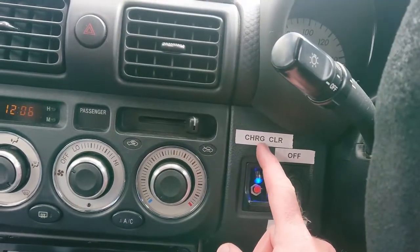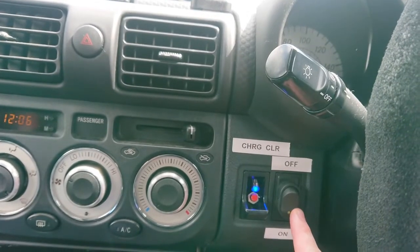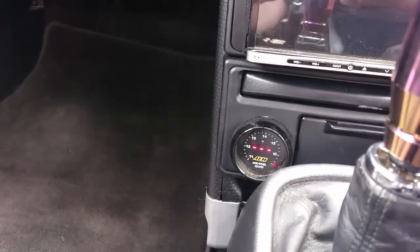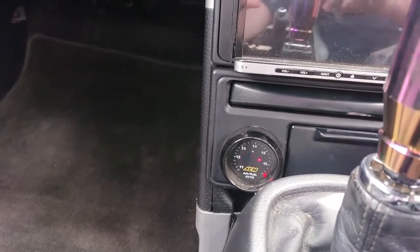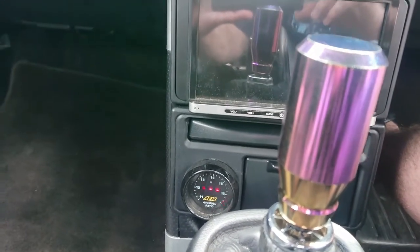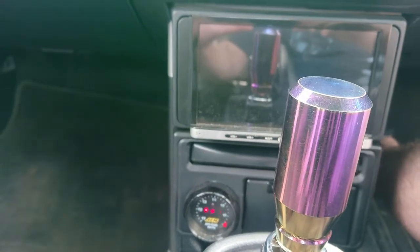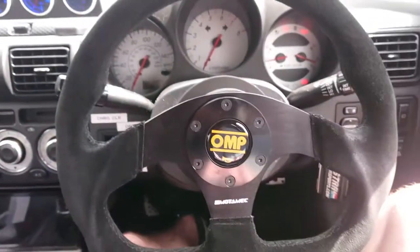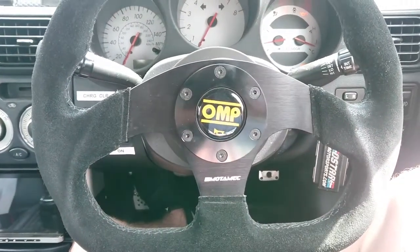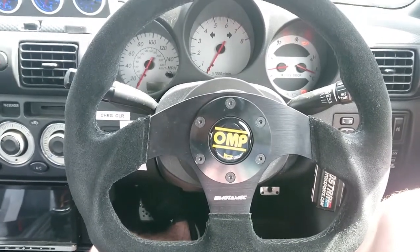I've also got a numpty sticker from a charge cooler. So remember to turn it on and off. You should be able to hear the pump start then. Down at the bottom there, I've got my AFR gauge. You've got to have one of these if you're going to be doing any sort of tuning yourself on these. It's pretty self-explanatory, really. And then inside, I think it's a 320 Motormech steering wheel from Rally Nuts. Really good value. I think it's about 50 quid, something like that.